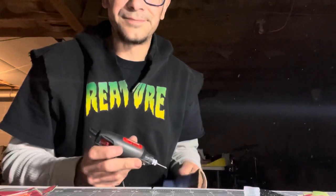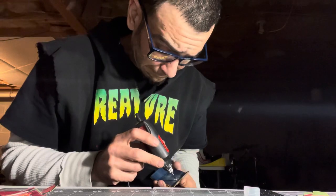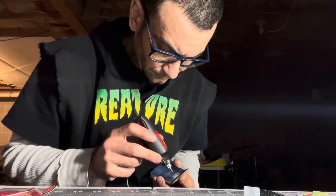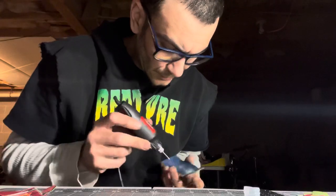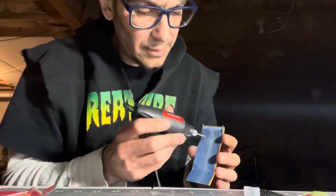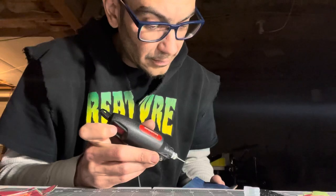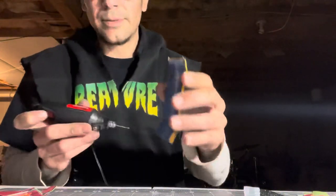Gets dusty. And if you do end up burning your veneer by holding it too long, just take a couple quick passes through and it should clear up. Other than that, that's your first holes. Do the other side real quick.